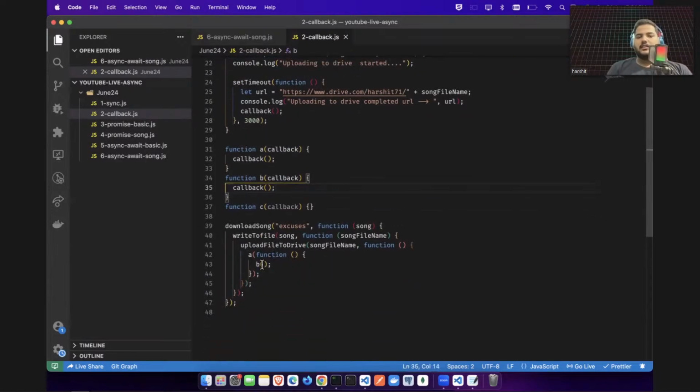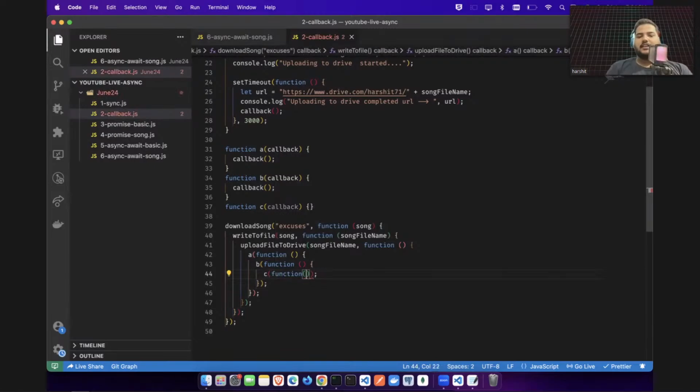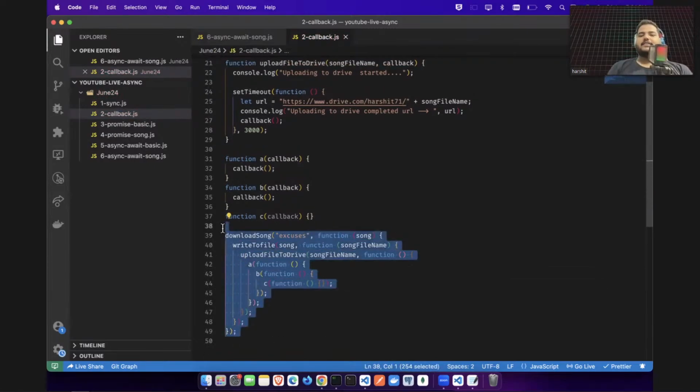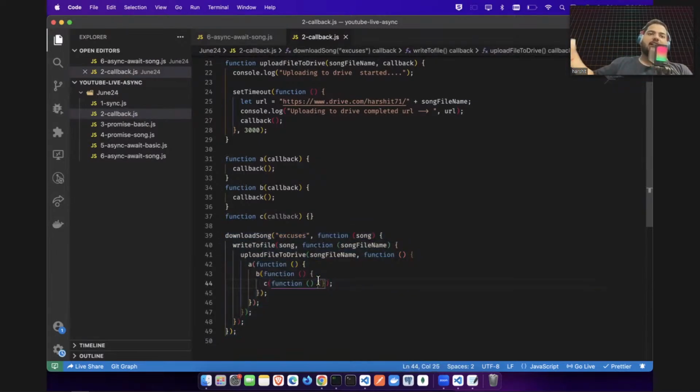Now you can define a function again here, and call a callback, I mean C here. See, now it's getting hell, guys. Do you see this is getting the kind of pyramid structure? Here also you can pass a function and say next callback. Now do you see, this is actually getting hell. On every function you are creating another function inside, nested. So this would be really looking ugly.